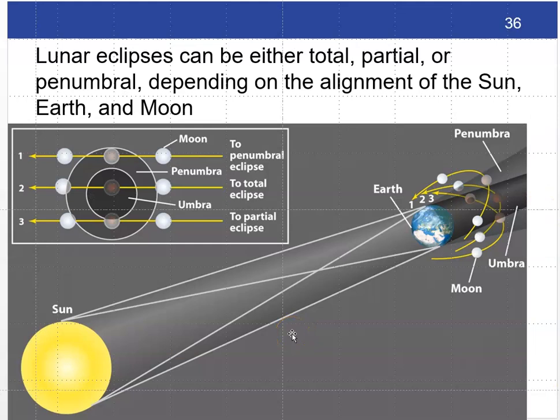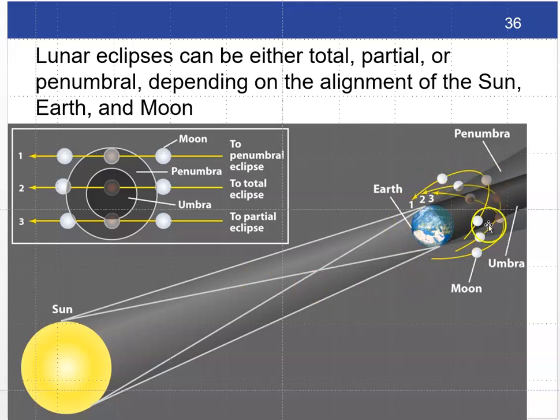Here's the anatomy of a lunar eclipse, and by no means are any of these drawings to scale. All right, so the earth casts a relatively large shadow because it's about 4 times the size of the moon. In a lunar eclipse, the moon, which is in orbit around the earth, will pass into the earth's shadow. There's 2 parts of the earth's shadow. There is the penumbra shadow, which is the faint, fuzzy stuff around the outside. That's this right here. And the umbra shadow, which is the darker central region.